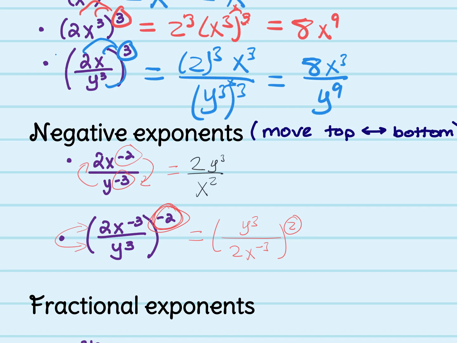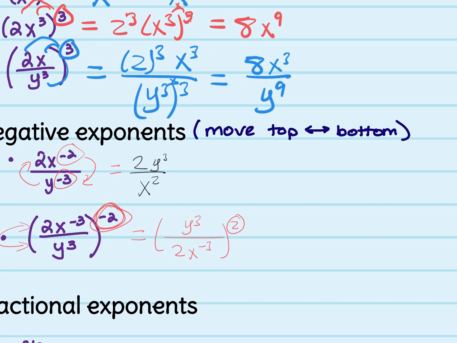And now, to simplify the x to the negative 3, we move this negative exponent up top. So then we get x to the third power times y to the third power over 2. 2 is left alone on the bottom, and this is all to the second power. Another common question that I got was, is your answer still correct if you write y to the third power first? So if you had y to the third times x to the third over 2. Yeah, it is correct. Multiplication is commutative. I just like writing the x first because alphabetically it just comes first. That's pretty standard.